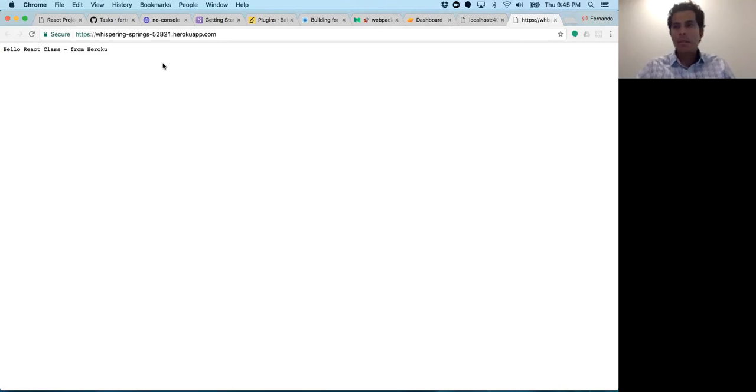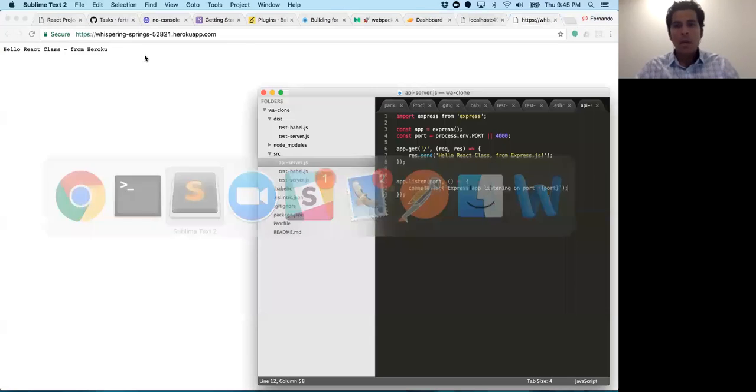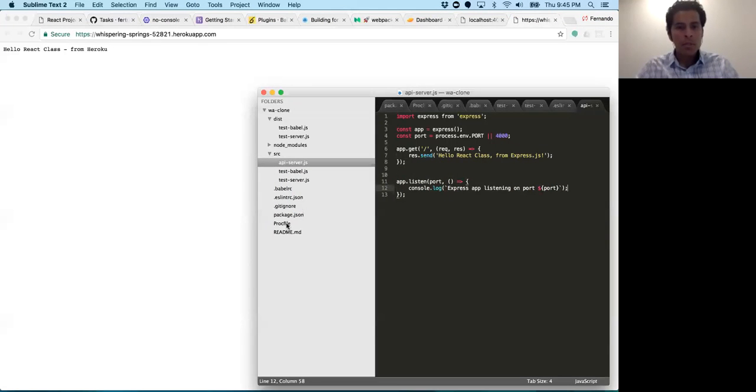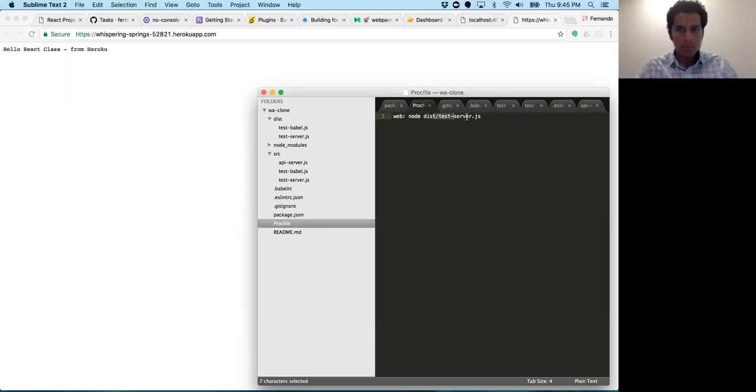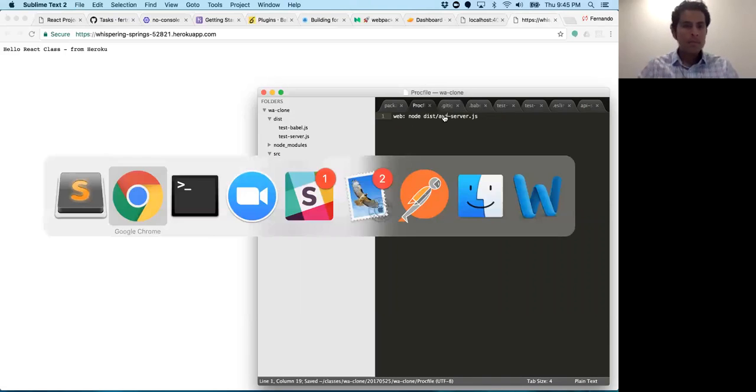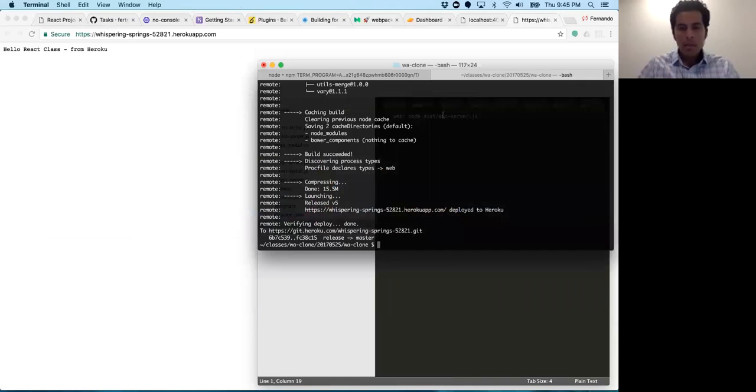Why is that? That is because Heroku is still running the test server. Okay. So the only thing we have to do is change this to API server. Heroku test server, please.